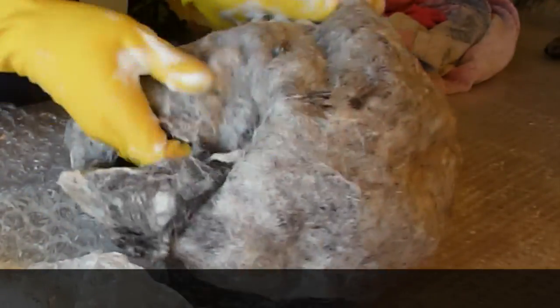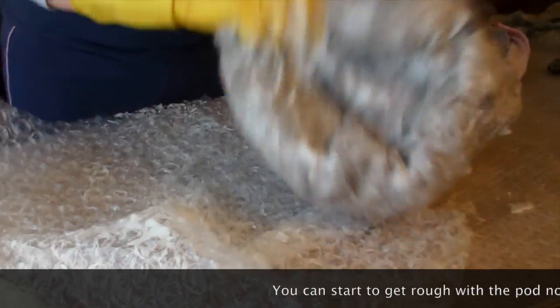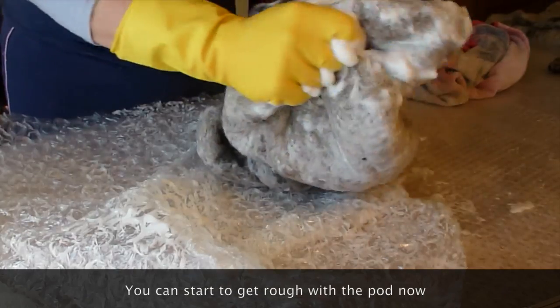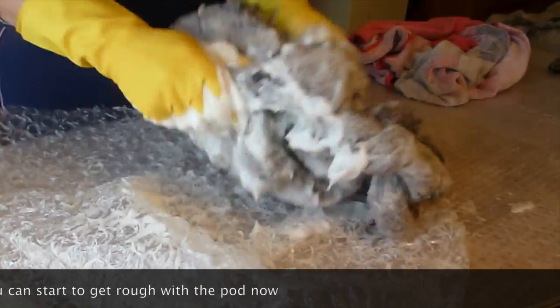Once the opening is all nicely firmed up, you need to really get in there with your hands now and start kneading the whole pod and giving it a good rub. So you're being more and more forceful with it as you go along. And you can see here that I'm giving it a bit of a bash on the surface and picking up and dropping it, so really squashing it with my hands and giving it a good rub.